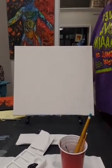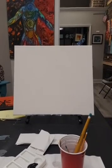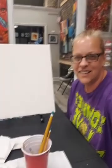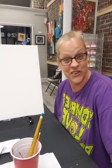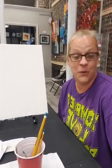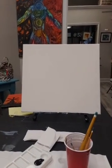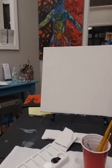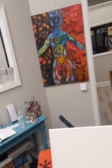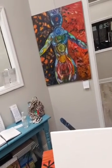Magna's ready. Lisa's ready. I love it. Good old Kat has her figure drawing paintings up in here. So we're going to face this way. All right, there's my artwork in the back. You guys see it? That's Chakra Khan. Check that out. I really like that one. That's part of my artwork right there, guys.